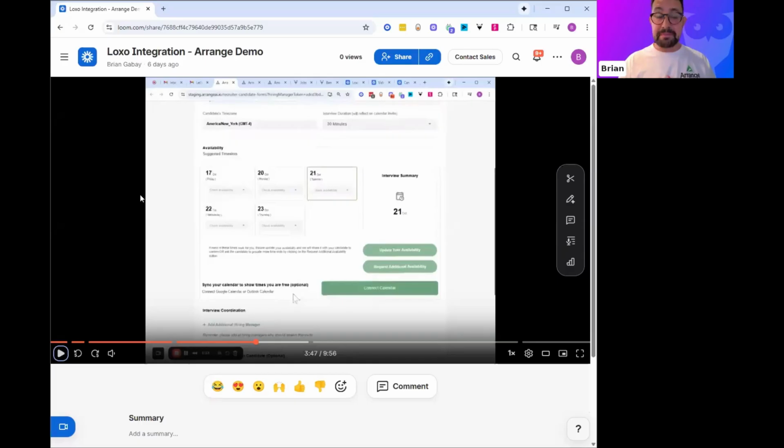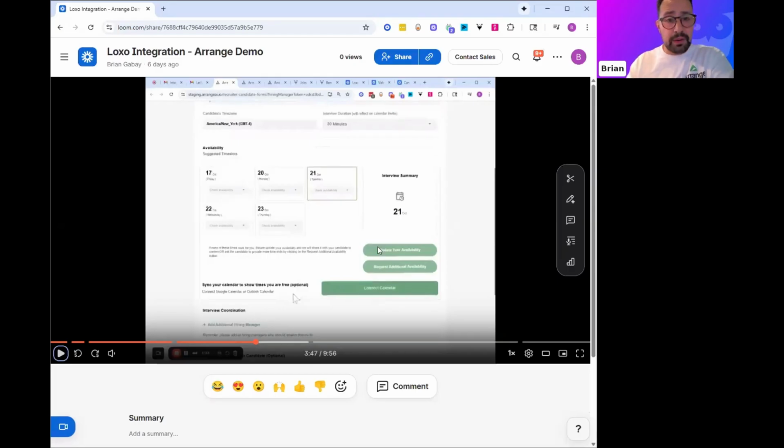By the way, we make it mandatory for candidates to provide 5 business days worth of availability for seamless coordination, because we all know that when we ask candidates for availability, a lot of times they're like, oh, yeah, I'm free tomorrow at 3 o'clock. Oh, I'm free tomorrow at 4 o'clock. That doesn't help us. We need more availability. So we made it in a very seamless way for them to provide 5 days, because we pre-select those days as well.